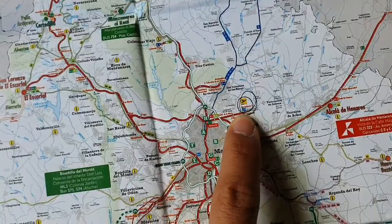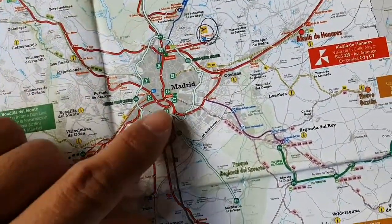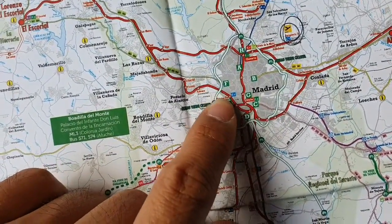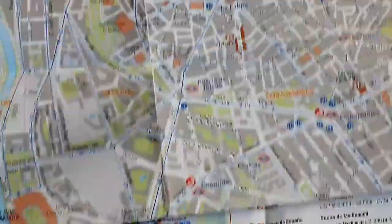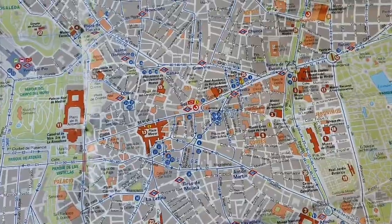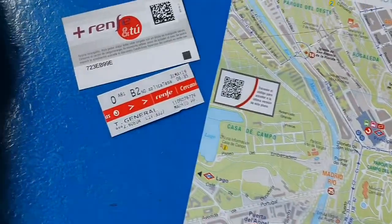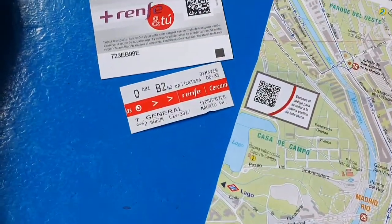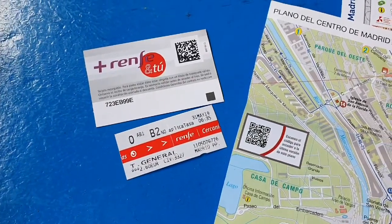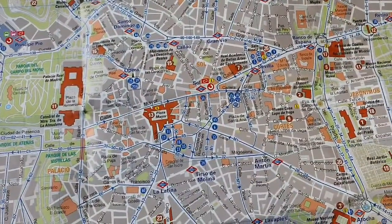It doesn't seem too far away, but Terminal 4 is a bit of a trek to Terminal 1. You can see Atocha right there or Príncipe Pío over there. Stop by the tourist information center if you're not too sure and they'll help you out — there's always someone around who speaks English. Even next to the vending machine, I found it extremely confusing, but do ask the attendant and they will help you out to the best of their ability. Good luck and enjoy Madrid!